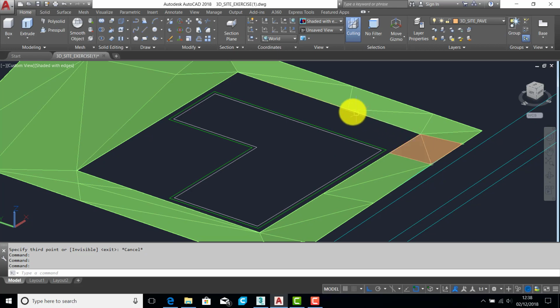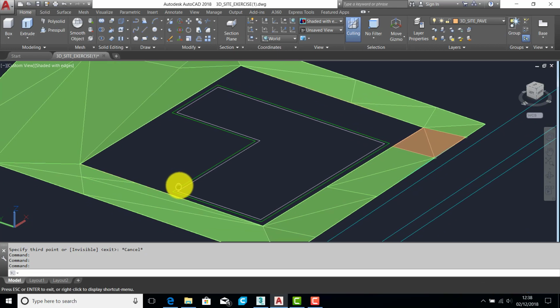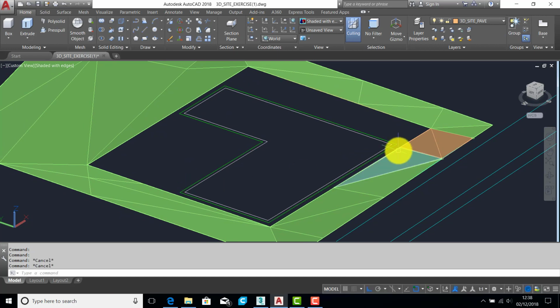What we want to do here is make sure that we join all the corners, and that way we get better welding of objects to objects. So when you 3D face this, pick up on the end points of all the faces.